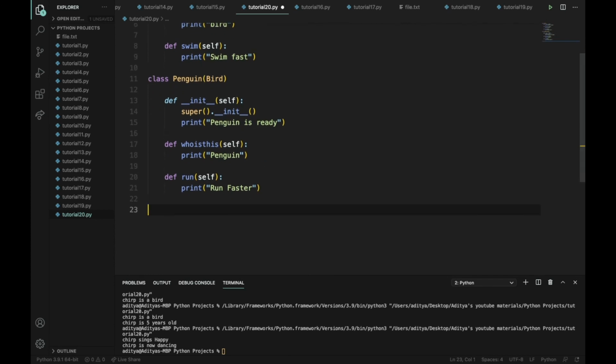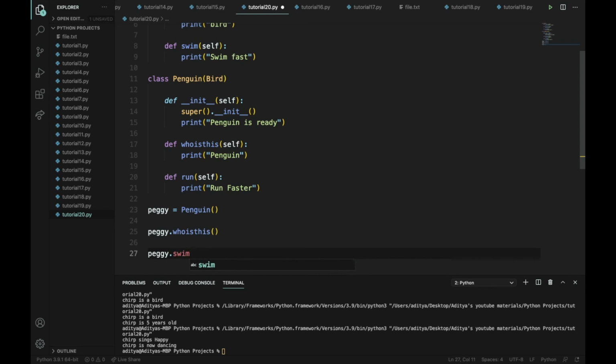And now we create a penguin, let's say Peggy, just for fun, equals Penguin, and then we can say Peggy dot who_is_this, and then we can do Peggy dot swim.